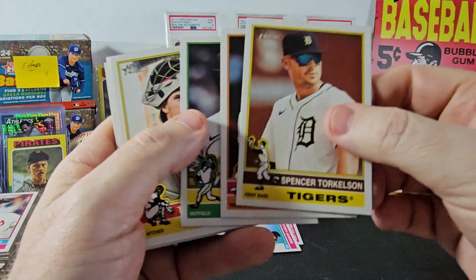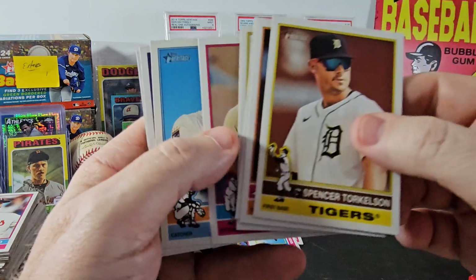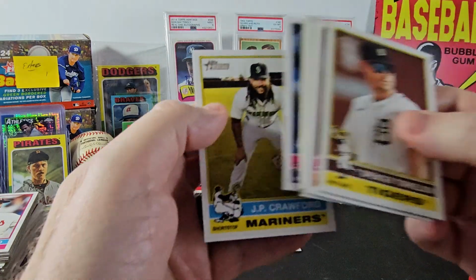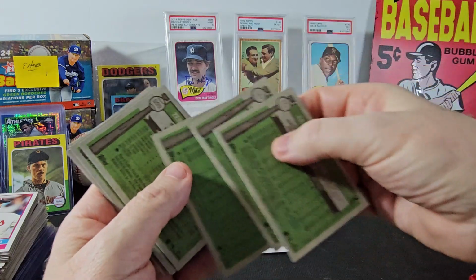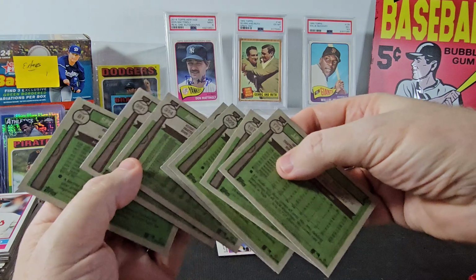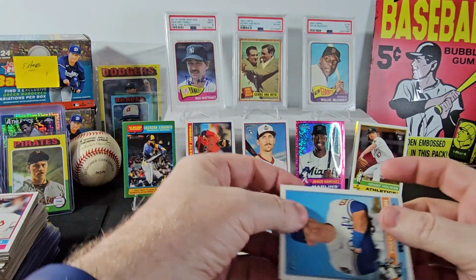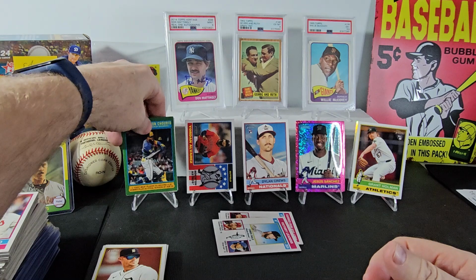Andrew McCutchen, Tyler Stevenson, Zebby Matthews, rookie. Freddie Fermin, Javier Sanoja, and J.P. Crawford. Let's just see if there's any. Here's Freddie Fermin is a short print. That appears to be all of those. Okay. Just putting the short prints all behind each other there, and we'll go through them at the end.